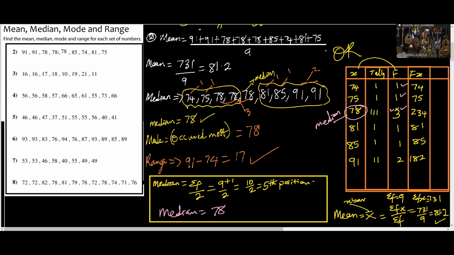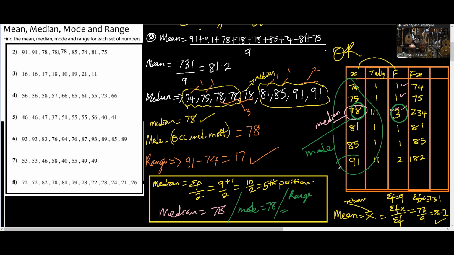Is that clear? Yes. So mode is the highest frequency, then this. Then we can say this is our mode. So from here we can say mode also is 78. And talking about range, biggest minus smallest. So once you've arranged all of this, it's easier to see the biggest at the bottom and smallest at the top. Okay. So we have 91 minus 74, which is also going to give us the same 70. So this is how to do mean, median, mode.